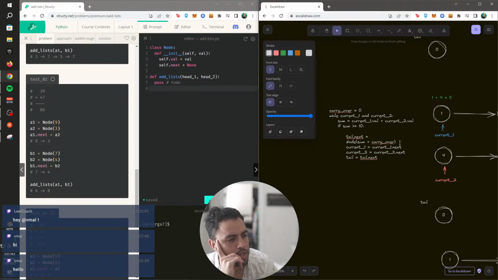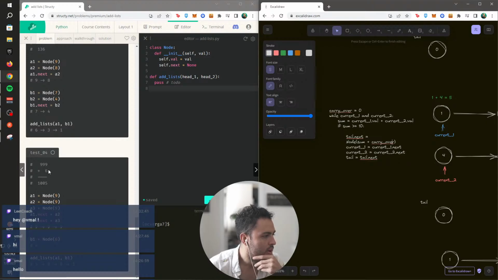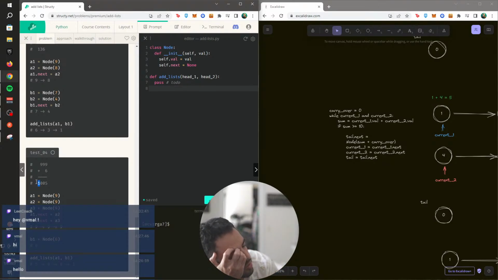However, there's one scenario at the end, with current 1 and current 2, where you have a carryover of 1 that creates a whole new node. So how do we do that? Is that worth thinking about now, or do we do that later?